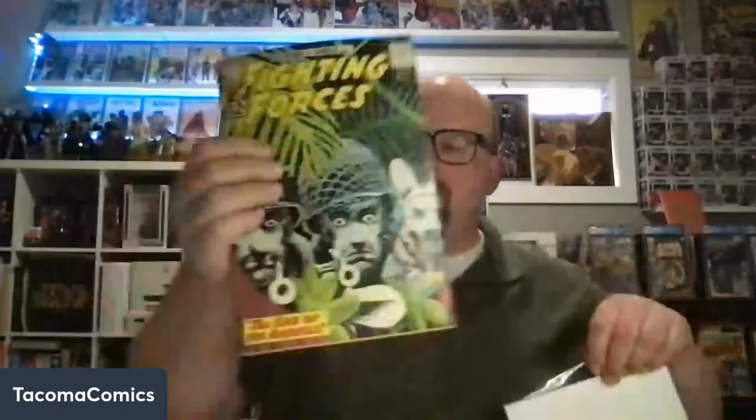So anyway, this one is getting close to a spine split, but it's still a big book. This one's in like a 3.0 condition, so that is also going to Rob, who collects military comics.